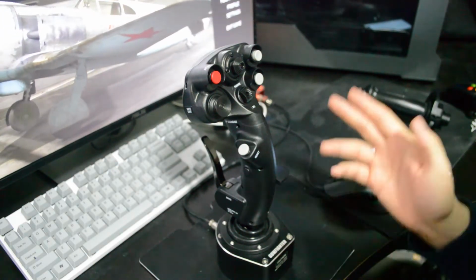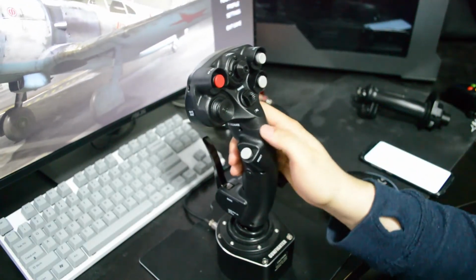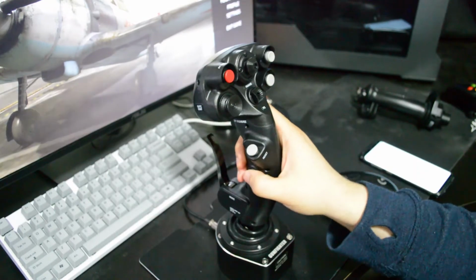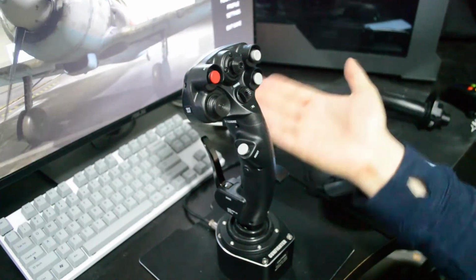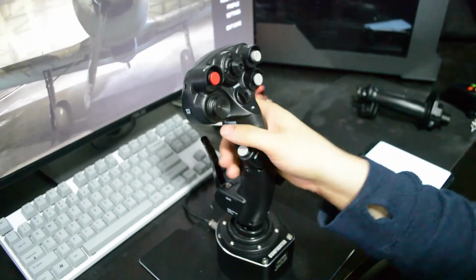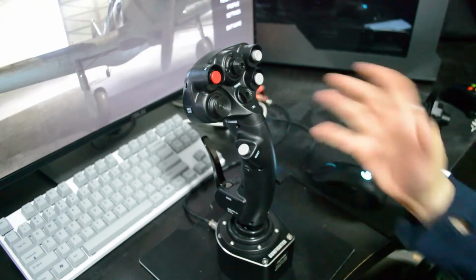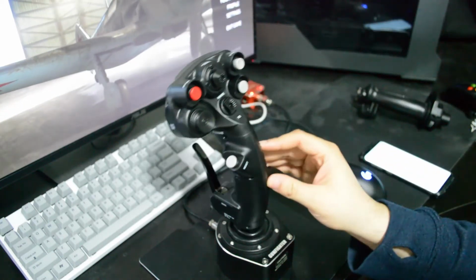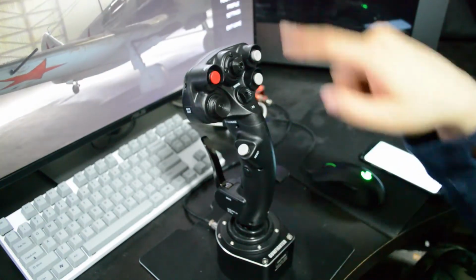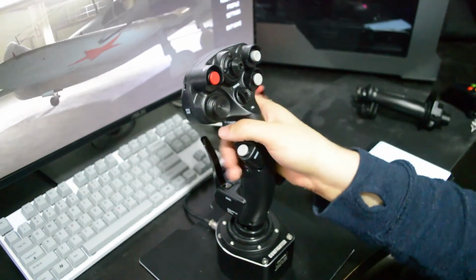To start off with the build quality, first of all, it's made of hard plastic. The plastic's pretty good. Personally, I would prefer more of a soft touch, just to help with sweat resistance. I'm not a particularly sweaty guy, but I love the feel of soft touch. I like it for my mice too. I have the G403 here that has the soft touch, and that's really what I prefer, but whatever. It also has a grip here on the side, which I think really should have been soft touch, even if they weren't going to use it for the whole stick. But whatever. I guess it'll definitely last.